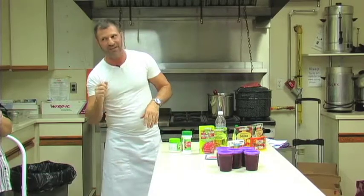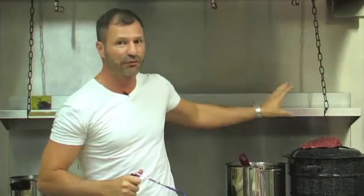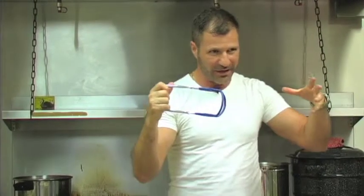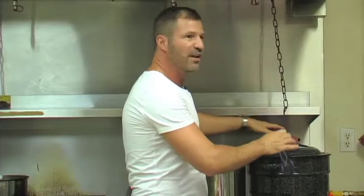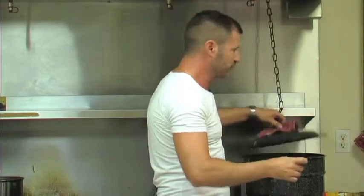But the thing about those is you've got to stir and stir, because it's got to boil. When I'm doing fruit, I would typically shut the heat off and let that simmer, because when I take that jar out, the atmospheric pressure around it is going to keep on boiling and make that juice overflow. It's called siphoning. It might do it, it might not. So what you want to do is shut the heat off, let that jar sit in there for the next 5 minutes so it gets accustomed to the heat change, and then remove it. But I'm going to do it anyway and see what happens.